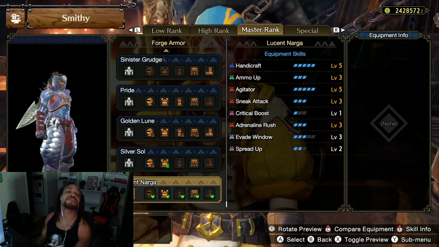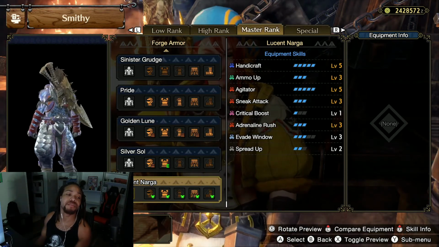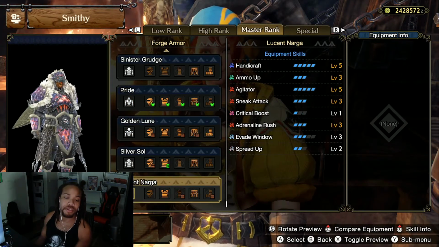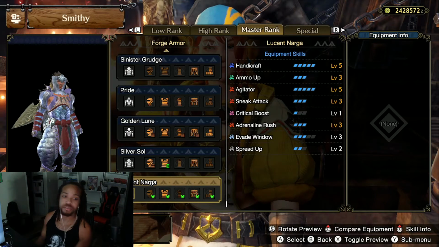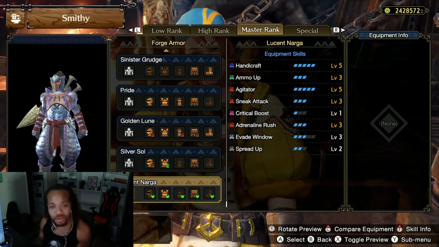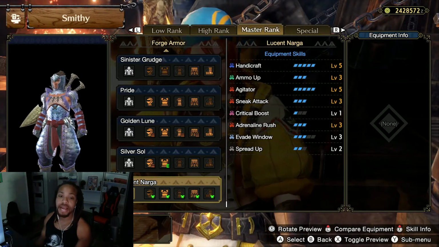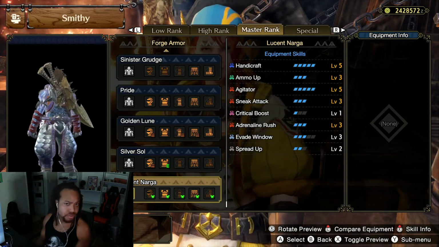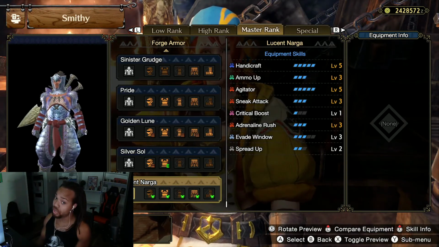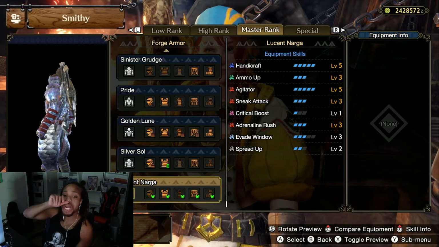Ooh, last but most certainly not least, golly, it does not look pretty. I was hoping they would show some cool design. Like, you see how Seething Bazelgeuse and Bazelgeuse look different? I thought regular Narga and Lucent Narga were gonna look different, but nope, just a different color. Whatever. We're here. Handicraft 5, ammo up 3, agitator 5, sneak attack, a new skill. We're gonna read it. Crit boost 1, adrenaline rush, another new skill. And then level 3 evade window, and then level 2 spread up.